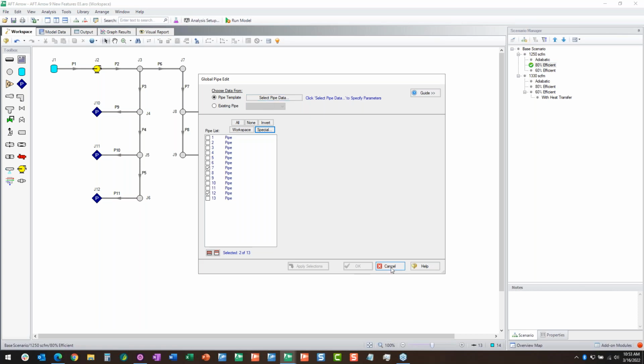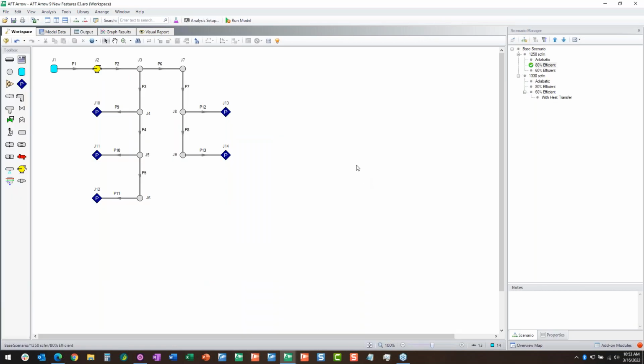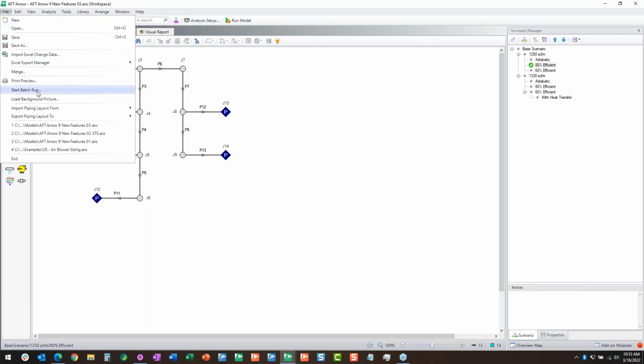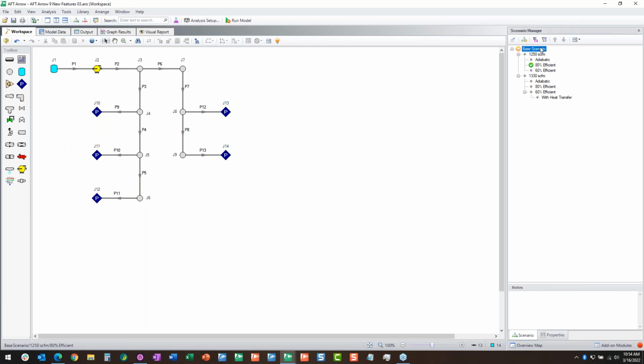All right, let's go to another new feature called silent batch run. If you've used batch run before, you'll know it's a really helpful way to run a lot of scenarios at one time. You can find that on the file menu. Now, this model doesn't have a lot of scenarios, but I've seen plenty of models that have 100 or more scenarios. And if you want to go through and run every single one, it is a very time-consuming and tedious process to go in, load each scenario, click the run button, wait for it to converge, and then switch to the next scenario and repeat.